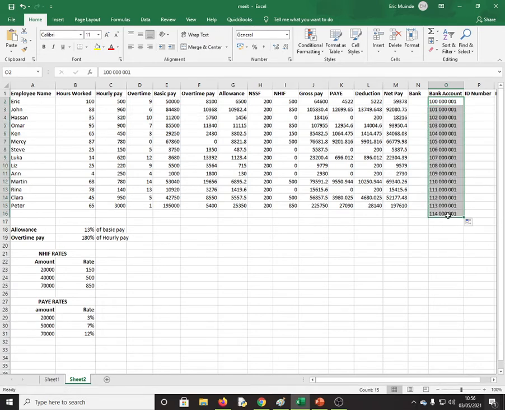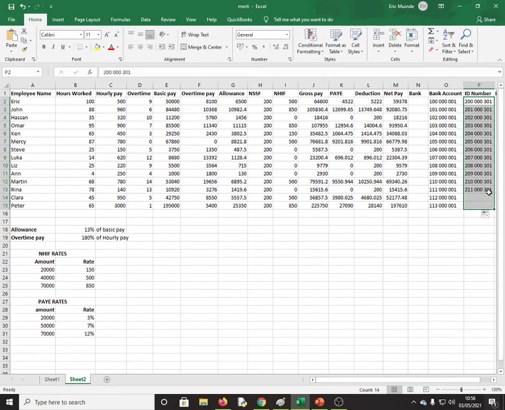Yeah, I think they have changed right now. They are, as you can see, 01. So the account numbers are totally different. The ID numbers also I can write like 22301, something like that. If I autofill, I need them to be kind of different. Yeah, they are different ID numbers.